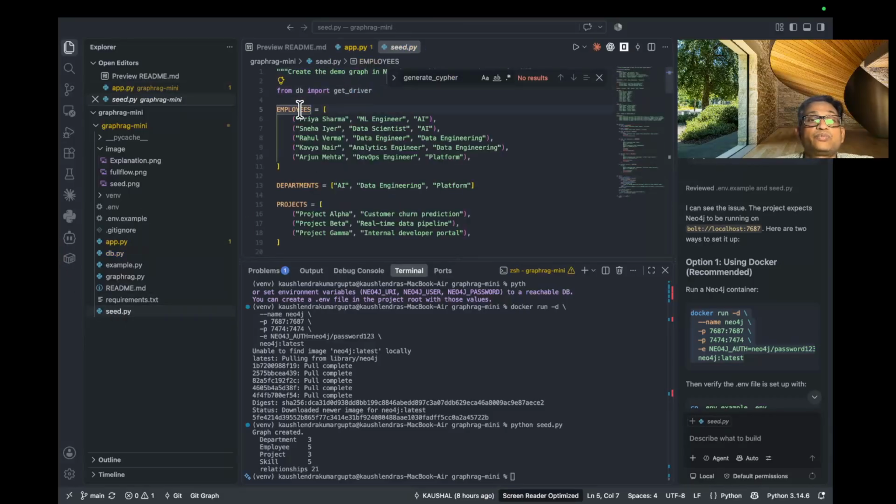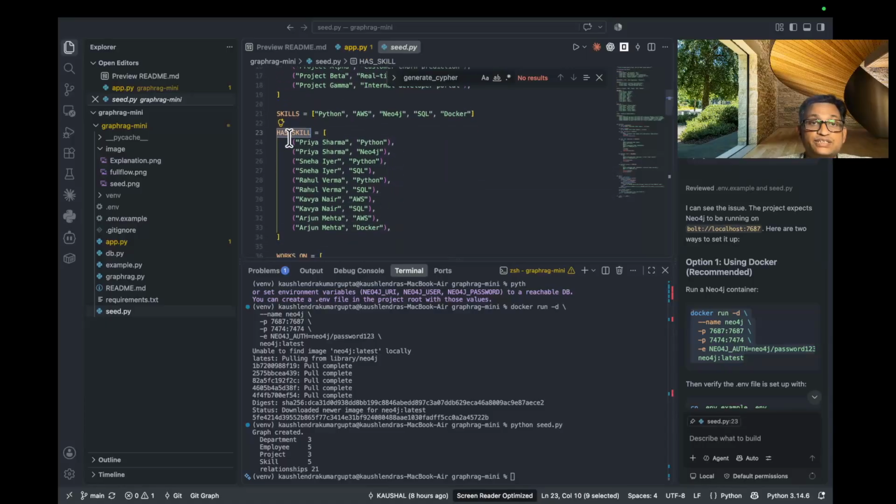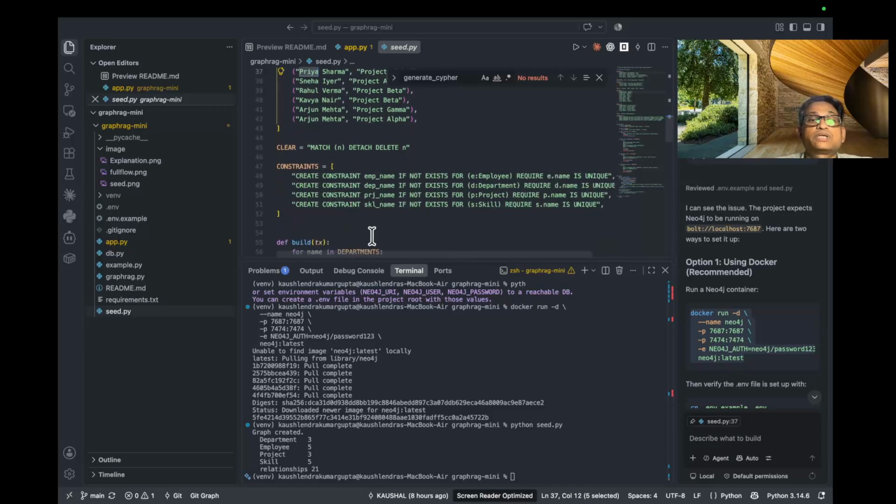Here we give the data for employee, department, projects, skills, and here we define the relationships. HAS_SKILL: Priya Sharma has skill Python, Priya Sharma has Neo4j. In the same way for all employees and their skills. In the same way WORKS_ON: Priya Sharma works on these projects. Here, clear will clear the whole database. You can run this query on the console also.